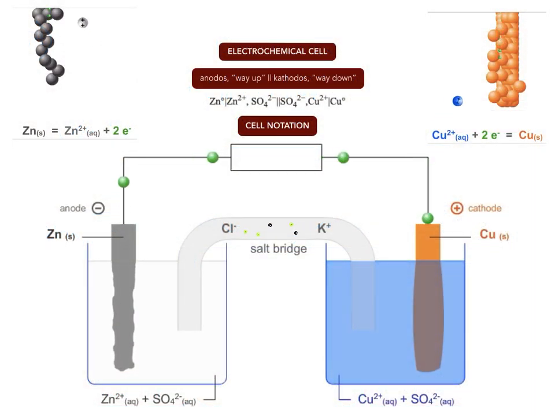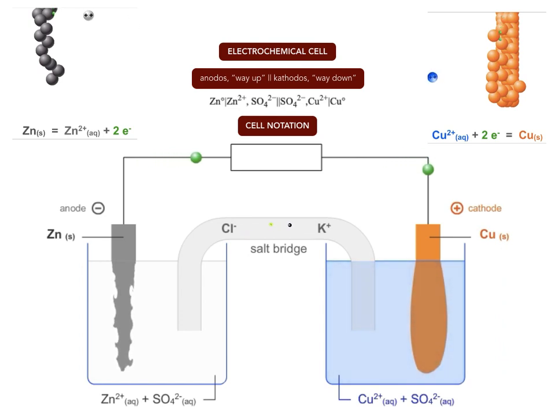Now, in order to obtain energy from the redox process, an electrochemical cell, also called a galvanic or voltaic cell, separates the half reactions into two components in order that the potential energy that would be released from the electron flow can be put to work. The anode compartment in the electrochemical cell is the site of oxidation. Anodos in Greek means the way up, and electrons move up and out of the chemical cell.